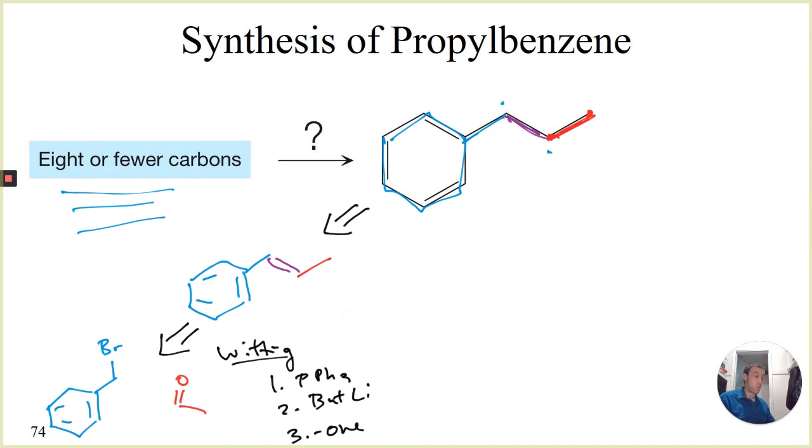Now, moving in this direction, to go from that Wittig product to the final product, well, that's an addition reaction, and what I'm doing is adding hydrogen across that nonpolar pi bond, so that would be just H2 and platinum. H2 and platinum isn't going to affect the aromatic ring, and I now have a potential synthesis. That could work. Okay, are there other ways to go through and do it? Yeah. Okay, and that's part of synthesis, is trying to test those ways out and see how they function.